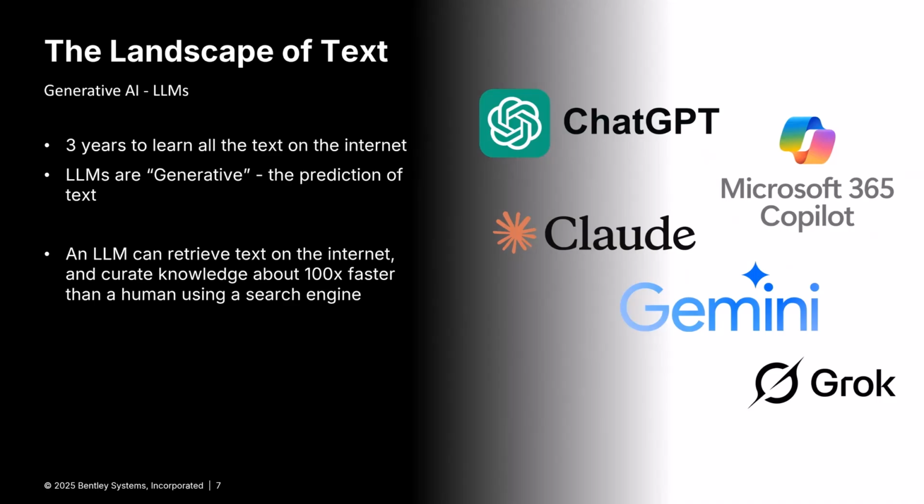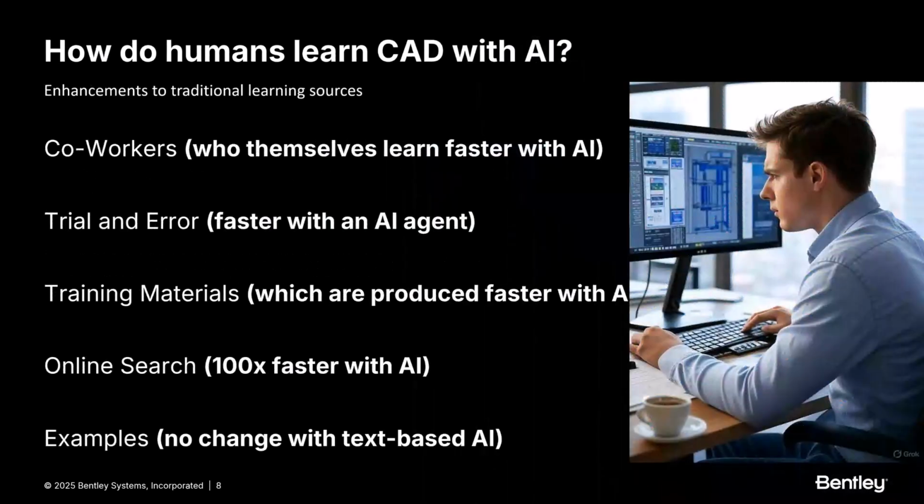So as we go to the next slide here, I'd like you all just to think about the last time you needed to learn something about OpenRoads Designer or about MicroStation, and you had to go look for it on the internet. How long did it take you to find your answer? And I want you to think about those moments and compare that when you use one of these AI agents and you ask the same question. How fast does the AI agent return to you the correct answer and the correct source on the internet? It is staggering to see how much faster it works.